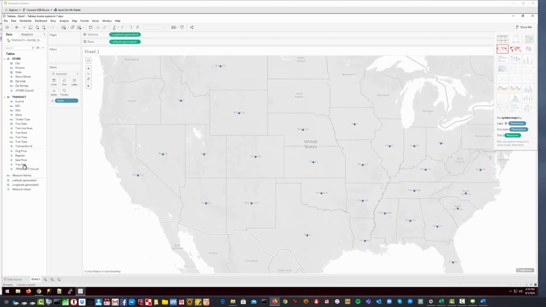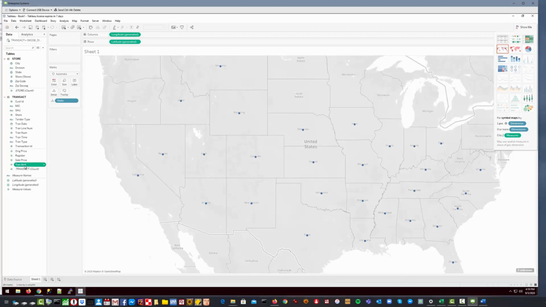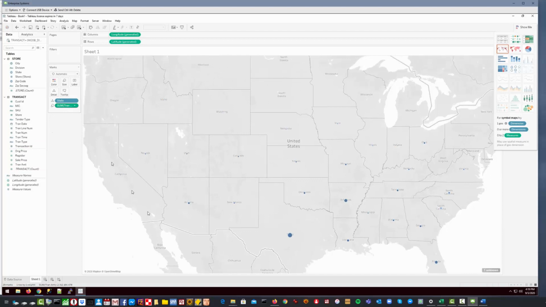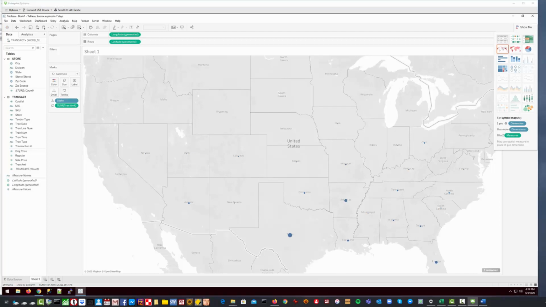Okay. So then there's the transaction amount, which we're interested in. Do we have the average there? If we double click on the transaction amount, I think it moves it in like that. That's moving in the sum. You can actually click on that little green pill and change it to average, so you can change how it aggregates. You're seeing that the little circles in each of the states reflect the total amount of transactions.